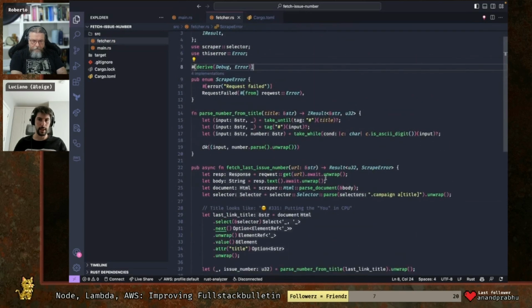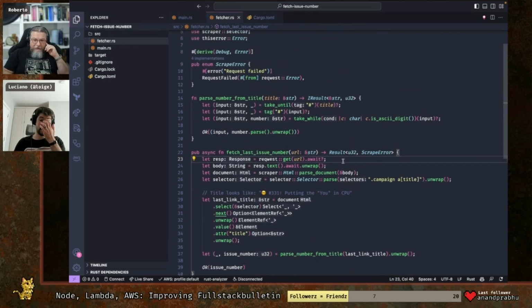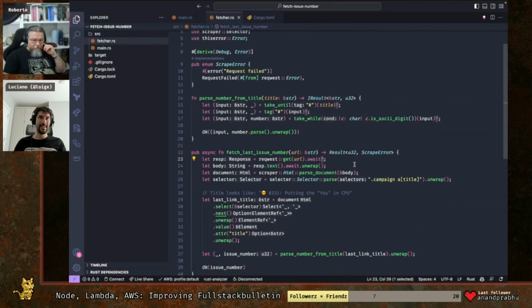Now this of course doesn't even complain because we are not constructing it, but here what we can do is we can start to replace that with a question mark. So in this way, it will throw that error if it doesn't reach line 39. So basically question mark is exactly like, if you cannot unwrap, you need to take the error value and return it. So it's going to return a result as an Err variant with that error.